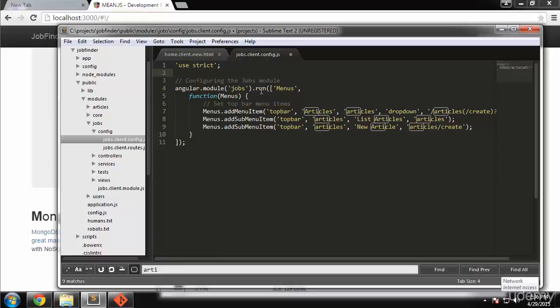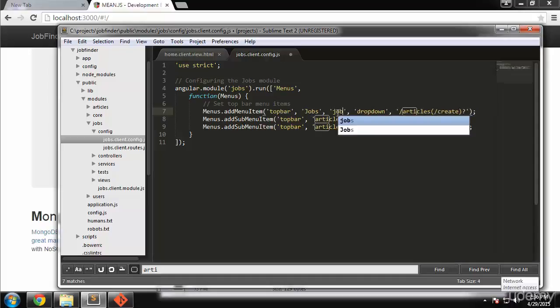Jobs, .run menus, and then menus add item, and the menu we want to add to is the top bar, and it's going to say jobs. And this will go to jobs create. Let's see, this one is going to be to list.